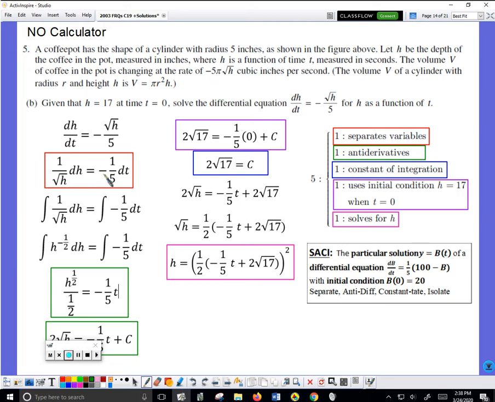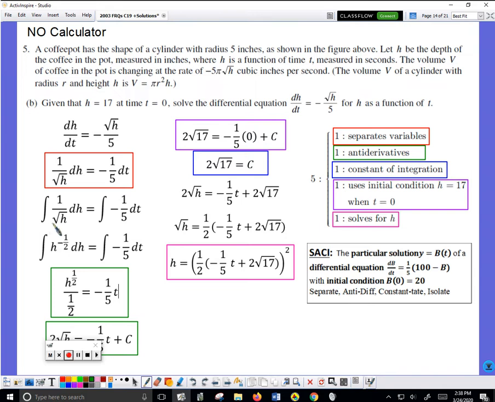The negative is still on the right. It really wouldn't matter where the negative is. So to this point, you will earn 1 point if you can have that written on your paper. Make sure you have good notation. Make sure you are going straight down the page using the equal sign appropriately. The next step is to anti-differentiate both sides.